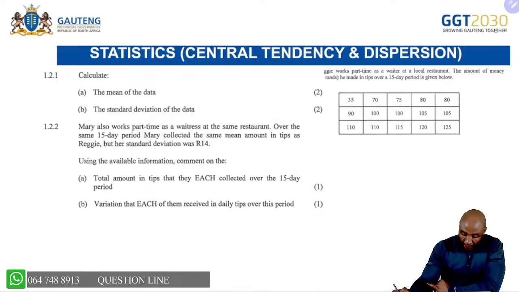It says calculate the mean for the data. For us to calculate the mean, we know that we will use a Casio calculator. This is a reminder. Please switch on your calculator. Select statistics. This is a one variable statistic. And then you enter your data followed by an equal sign. You enter all the 15 data items. You press AC to save your data.